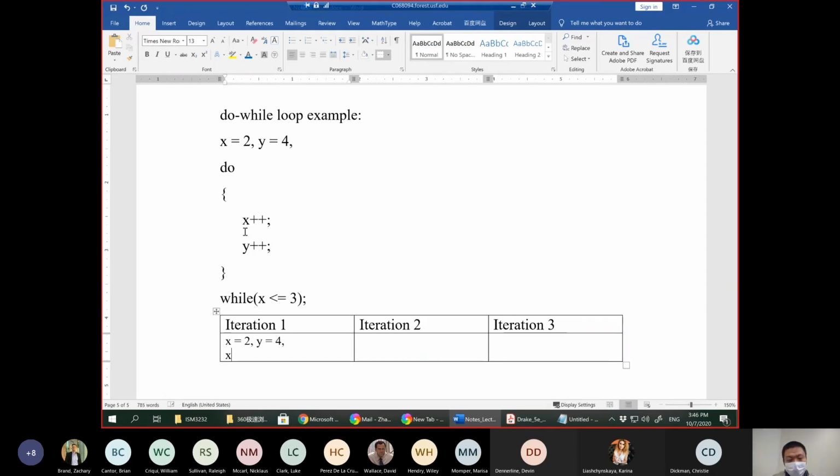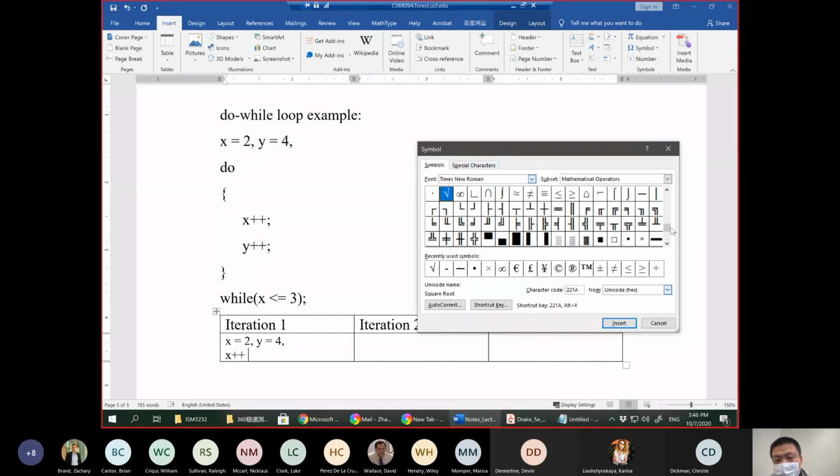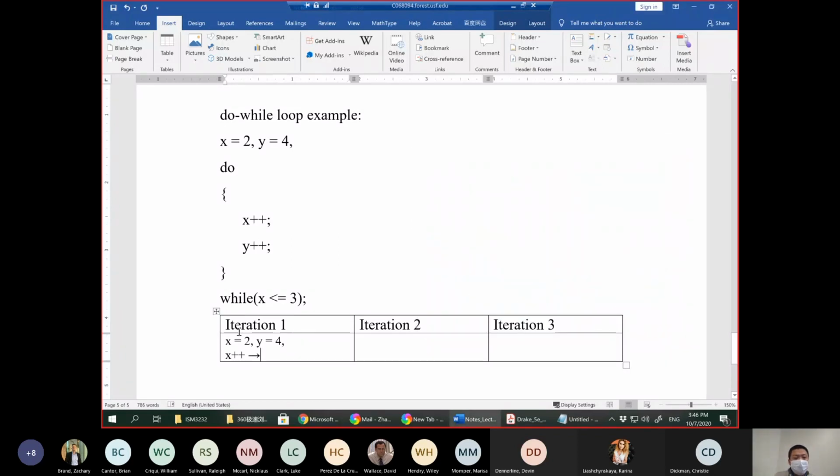So we have x plus plus, which is equivalent to x equals x plus 1. We increase x by 1, as we learned last time.